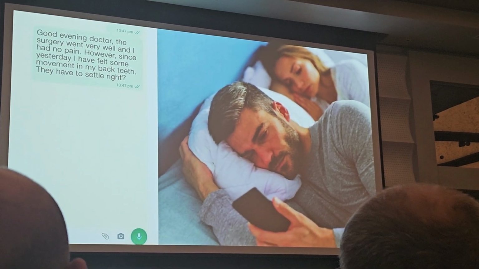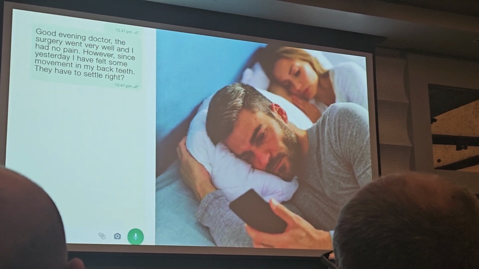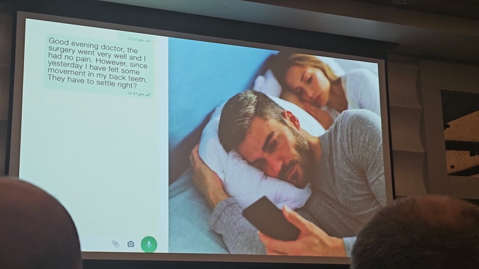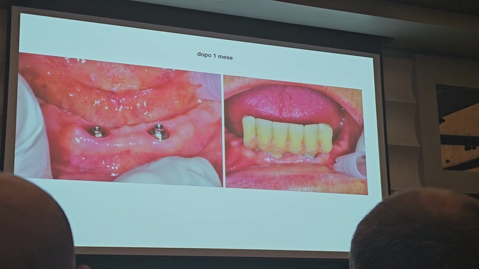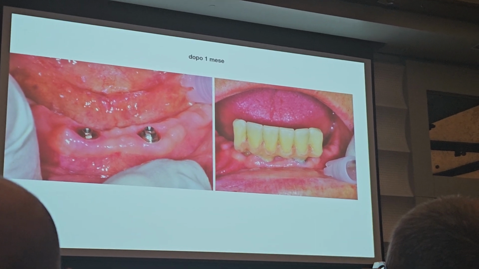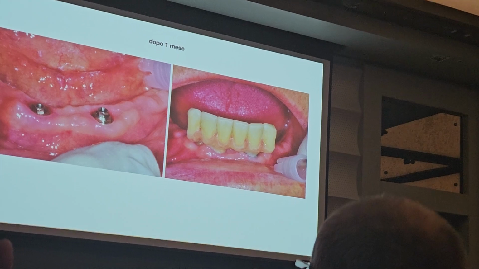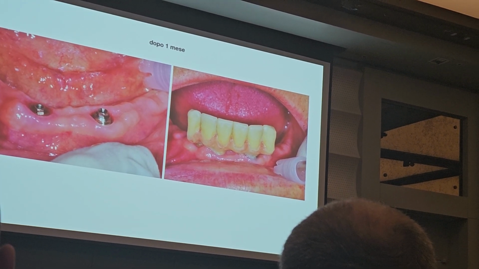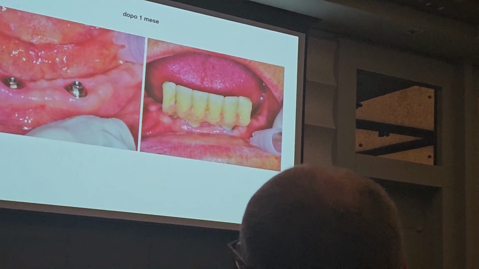The patient called me after a few days, saying that she felt a little bit uncomfortable. Incredibly, everything was moving. The only implant that was good was that implant, okay? Even these other ones were mobile. I just left the implants for keeping the prosthesis for a couple of months, time to replace the implants and do the surgery.